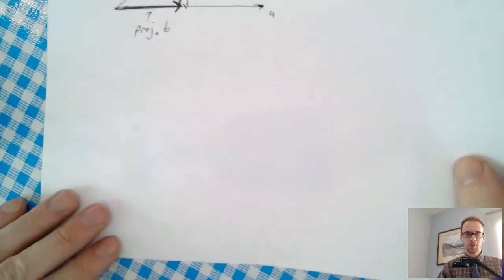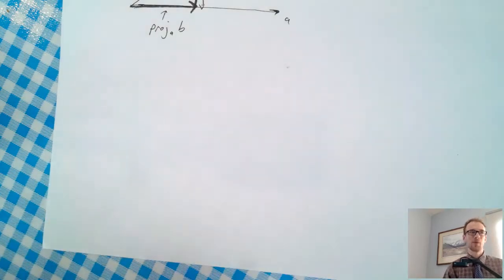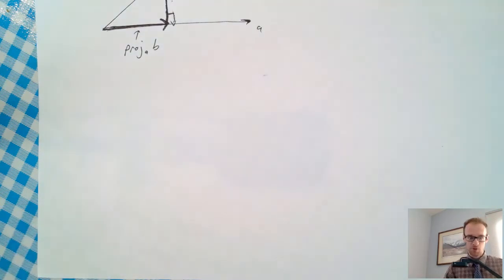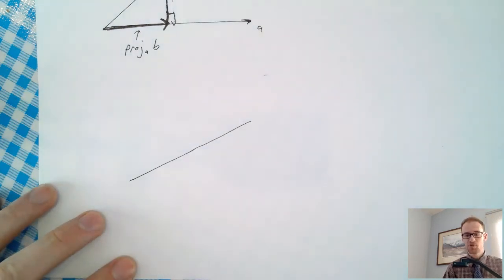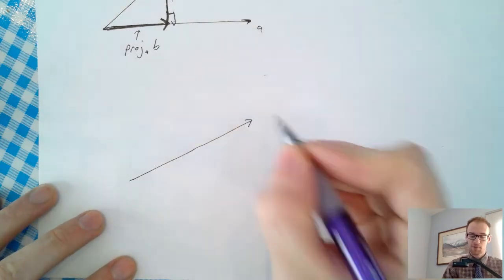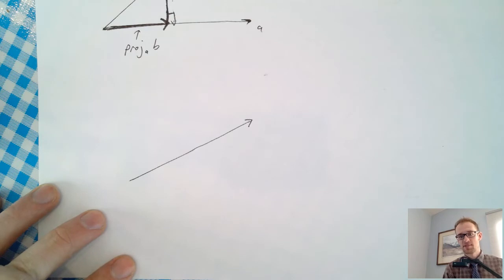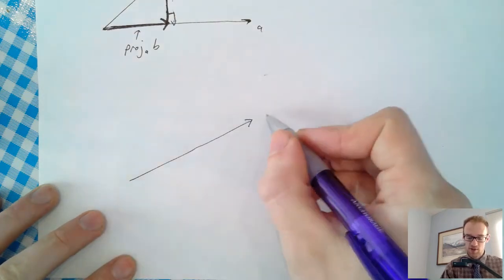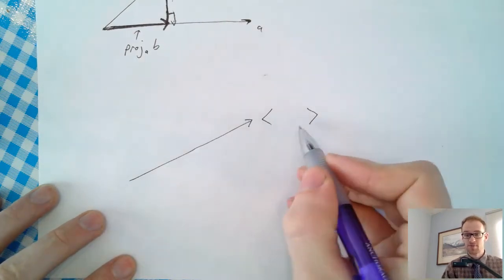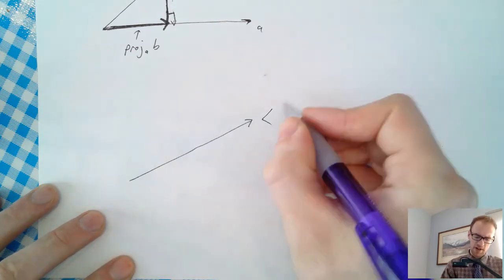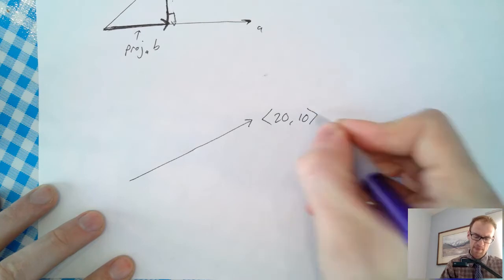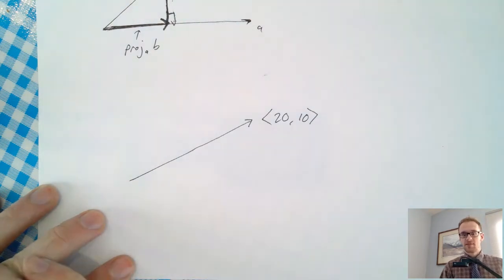I'll show you a quick reason that this is useful. If you're in physics, you probably know that you can use it to find components of force vectors that are helping objects move in certain directions. The classic example is suppose you've got a ramp. That ramp can be represented as a vector, and you can figure out the direction of that ramp. If you get the rise and run, you can figure out the x and y components. Suppose this thing runs 20 feet and rises 10 feet. That's the vector of your ramp.